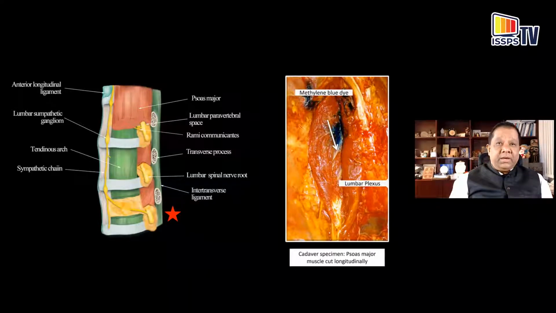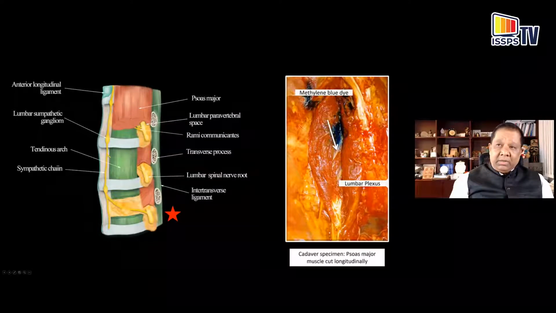As you can see here, these nerves, after they emerge from the intervertebral foramina, are actually located very close within the psoas muscle, and they are on the posterior part of the psoas muscle. This is often described as the psoas compartment. So this is in the lumbar paravertebral region, and you can see here after dye injection in the image to your right in a cadaver how it has stained the lumbar plexus nerves within the psoas muscle.